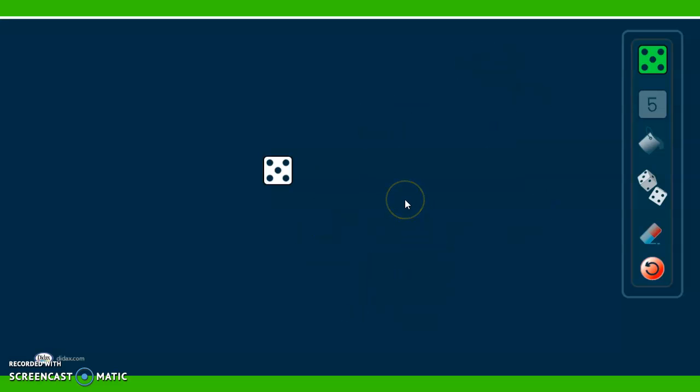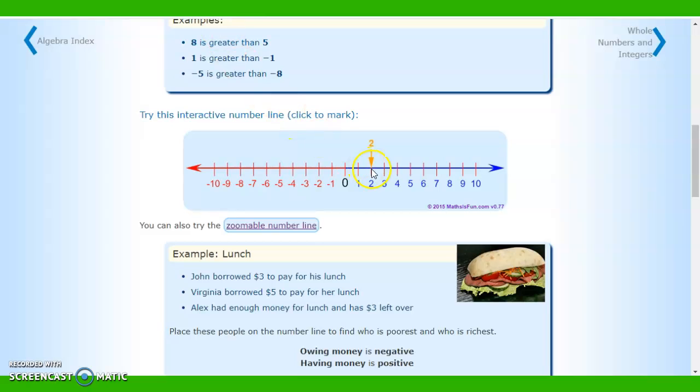For example, your partner may say, okay, this is going to be negative. So you're going to spin the dice. You got a 2. Since it was negative, you need to go ahead and graph negative 2. So you want to go back to your number line, find negative 2. We know that's going to be to the left of 0, and put a click, just like that. It's going to graph negative 2.